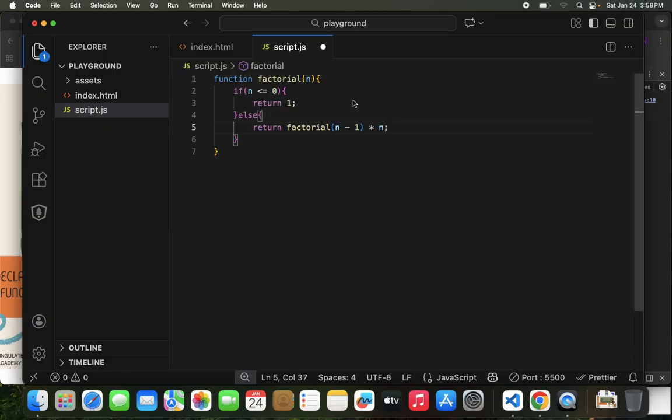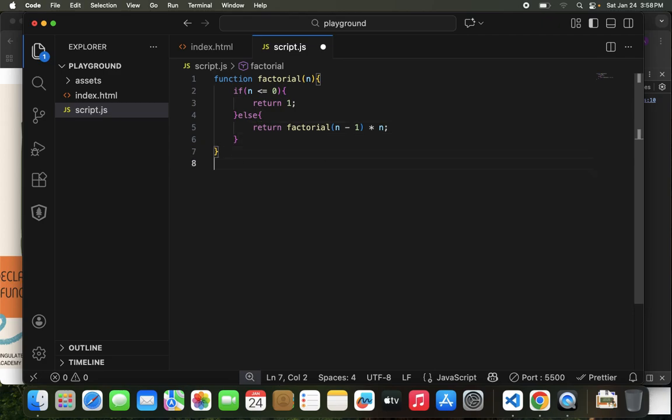So this is n factorial, that's n multiplied by n minus 1 factorial. So if you do 3 factorial, that's 3 multiplied by 3 minus 1 factorial, and then you can just expand it like that.